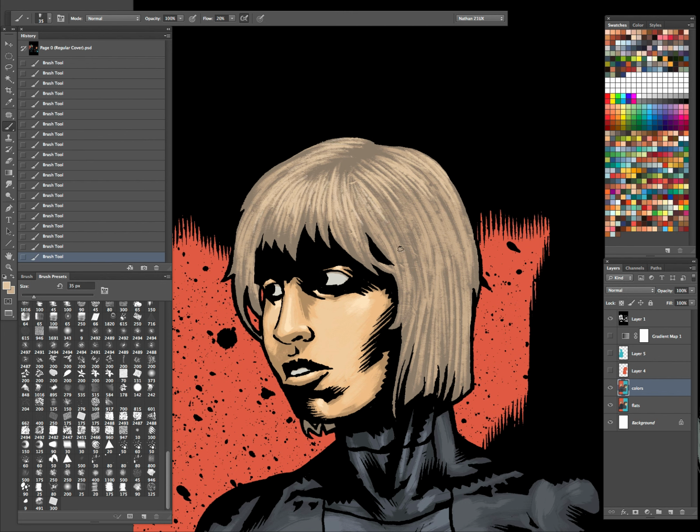I also want to do just the hair, add some depth to it. Make sure you're on the right layer, of course. So there we go. And do the same thing to Beta on the other side here.